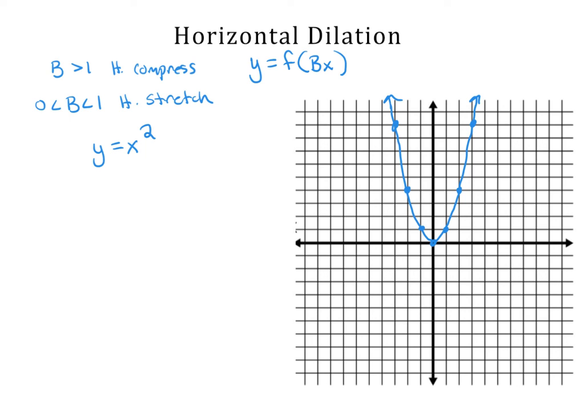Okay, for this one, let's do a horizontal dilation and a vertical translation. So y equals, in parentheses, let's do 2x squared, and let's go minus 5. So we can simplify this. We can do y equals 4x squared, and then minus 5. Well, starting with the vertex, because it's (0, 0), the multiplying by 4 is not going to change that, so I can just shift that straight down 5.